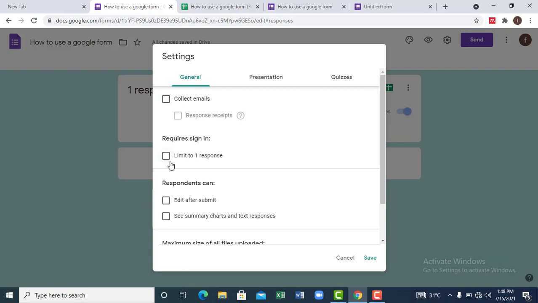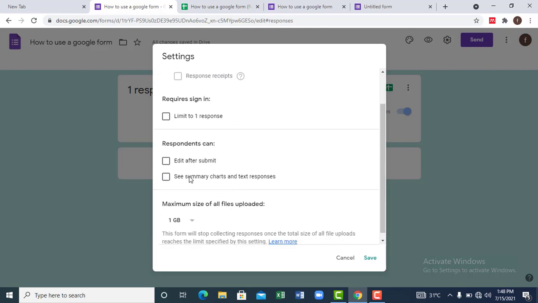You can collect email. You can limit to one response. In that case, they need to sign in. You can give the respondent the option of edit after they submit, and you can limit the maximum size of all files for the form here.